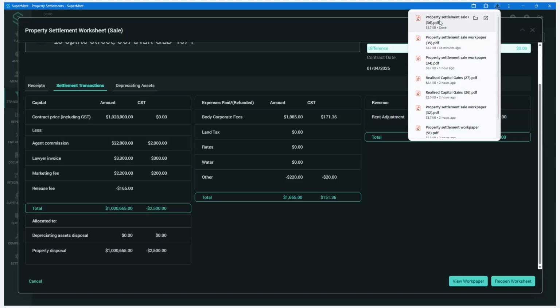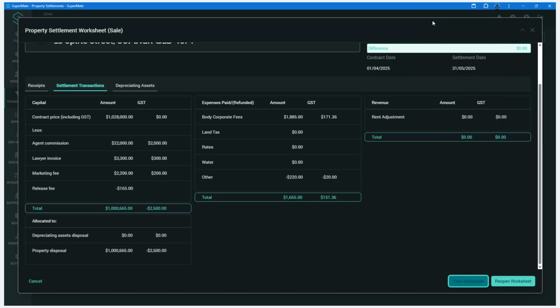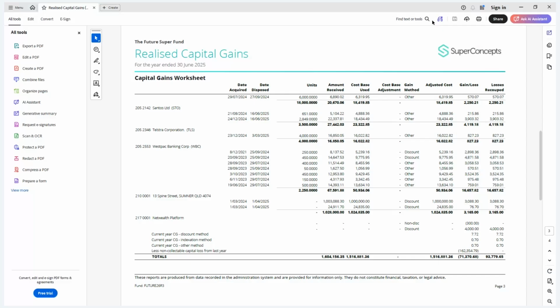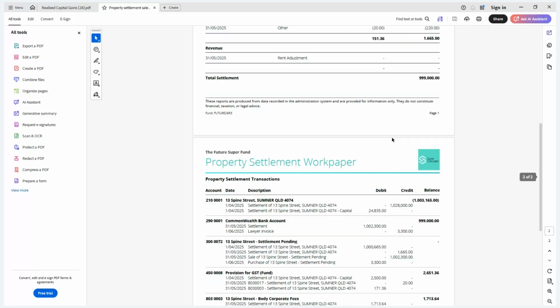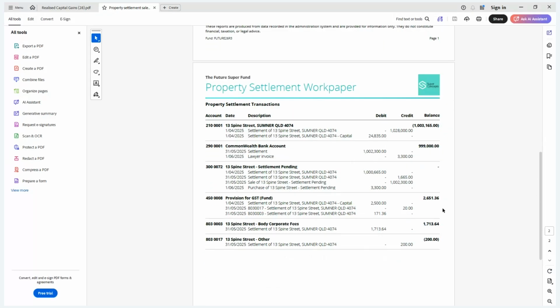Normally when a worksheet hasn't been closed, there's a process transactions button. When you select that button, it will go through and create all these transactions. And you can see here's all the different GST now coming through correctly.